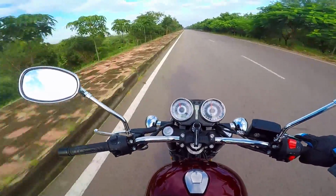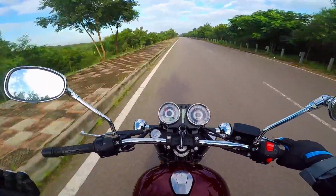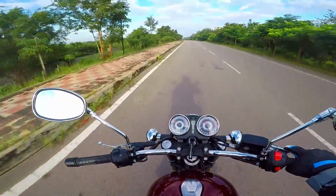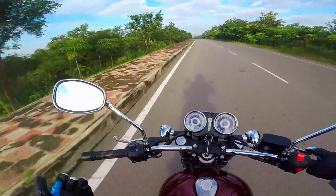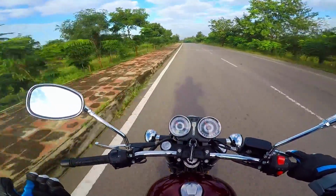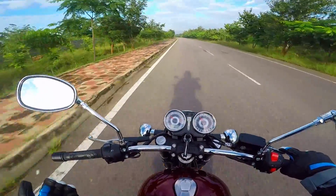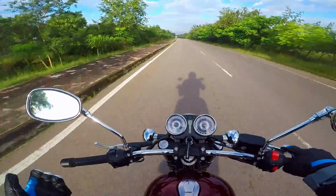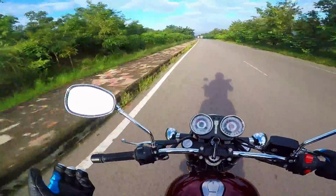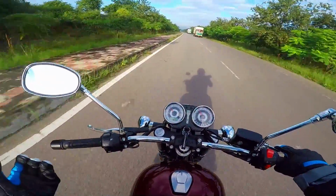And yes, perfect weather, soothing gentle breeze. It just doesn't get better than this. This is what motorcycling is all about. I mean, it helps you rejuvenate your soul and refresh your mind completely. This early morning ride works like meditation, at least for us bikers, and I'm sure you can try this and experience it for yourself. That's the reason people relate to motorcycling as a form of therapy, as a form of getaway dimension. And boy, this is sheer bliss.